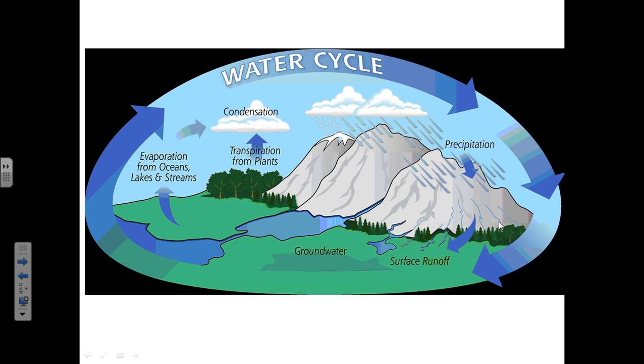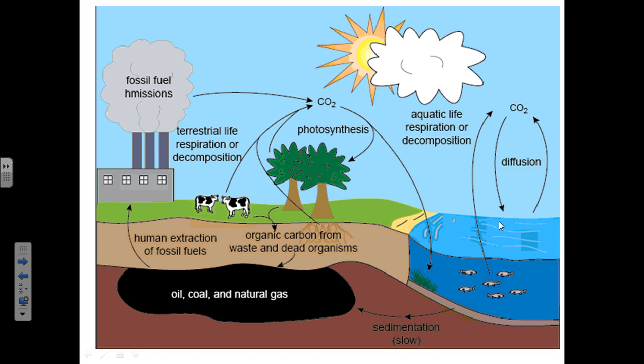So that's one of the reasons we don't want to cut down rainforests. It can cause changes in the climate pattern, changes in rain patterns all over the place. Same with putting concrete everywhere. You can change weather patterns. That's the weather cycle, the water cycle rather. Let's talk now about the carbon cycle.